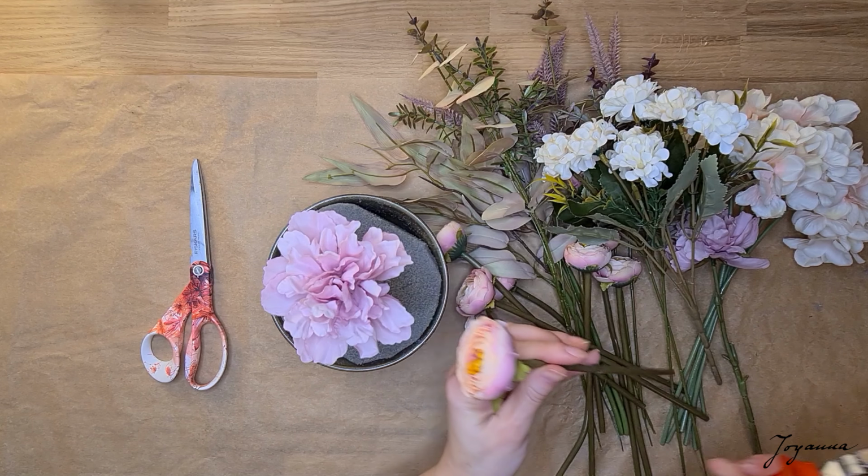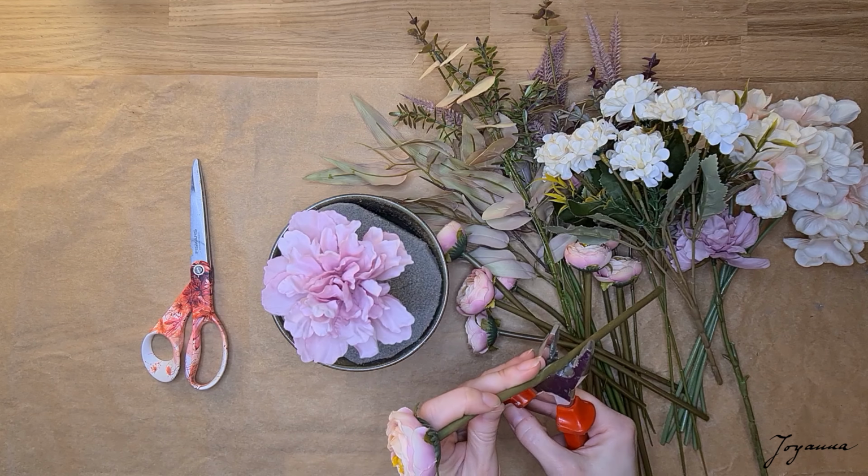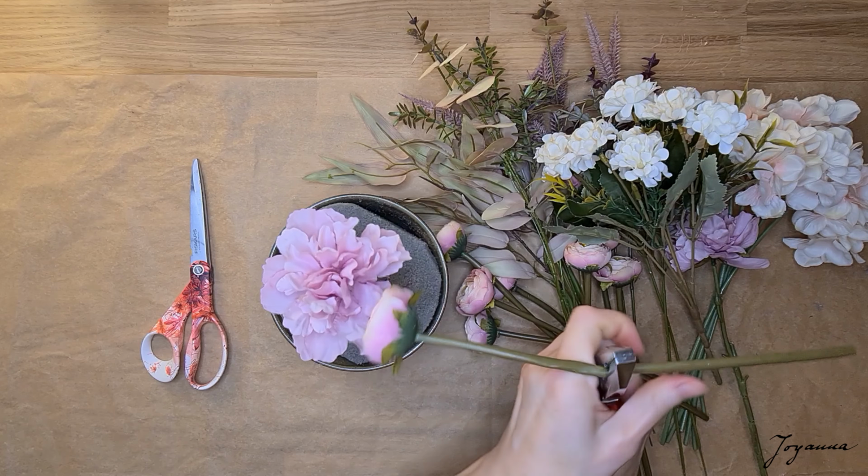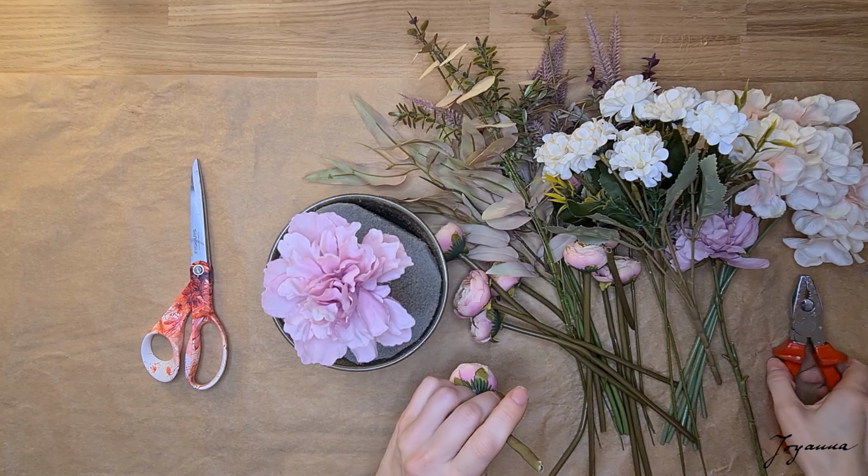I will place the flowers gradually so that they form approximately a hemisphere. So the first flower will be the highest.